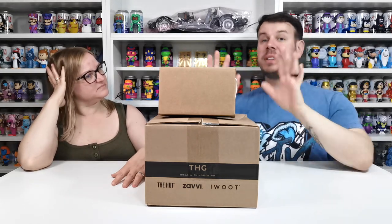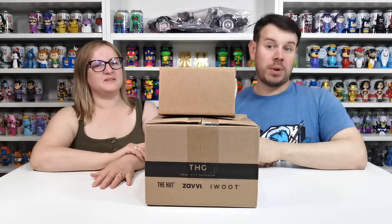So this was our monthly Pop in the Box — as you can see there's a little one and a big one. I've already cut the tabs and I haven't looked, I promise. I don't look at the email notifications so it's more of a surprise — it says your order is dispatched and you can scroll down and see what they've sent, but I'm not doing that because I don't want to ruin the surprise.